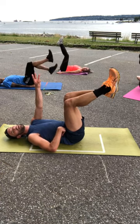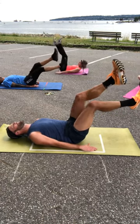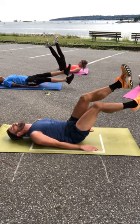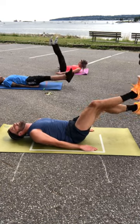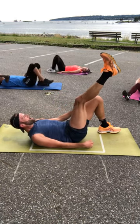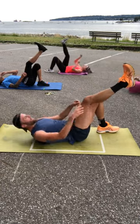Here we go. In 3, 2, crisscross. Woo! 7, 6, 5, 4, 3, 2, and 1. Hug it in. Woo! All right, both feet down on the mat. Left leg in the air. We're gonna climb our leg and hit our toe. Climb up and hit it.